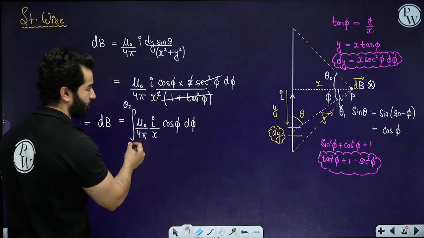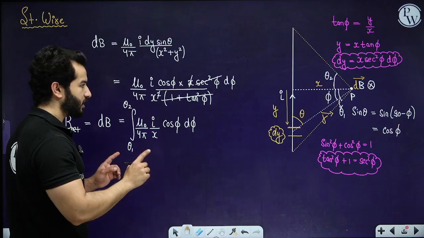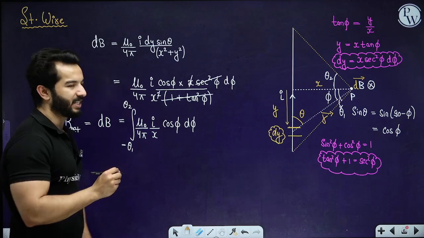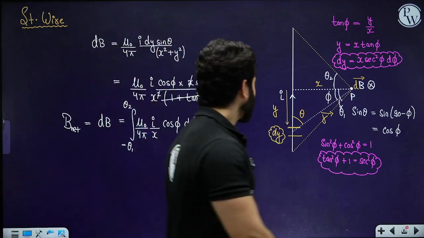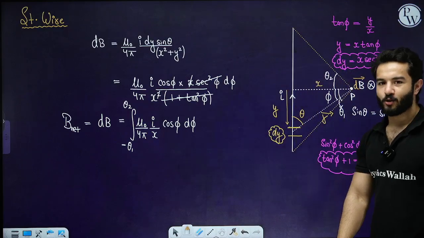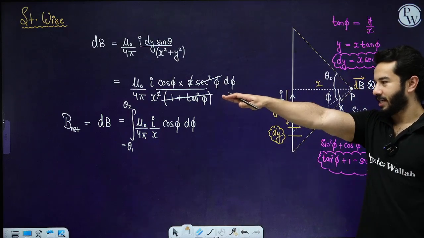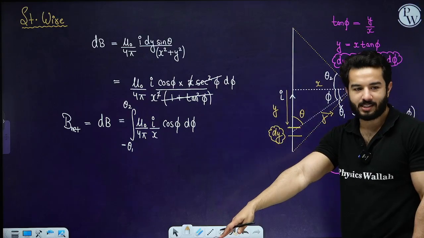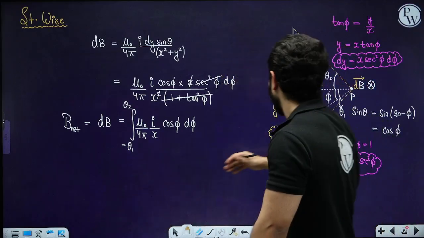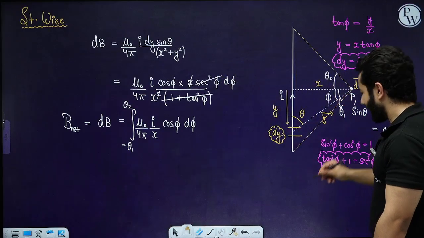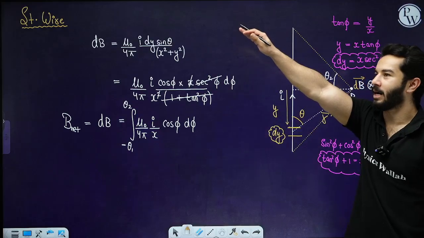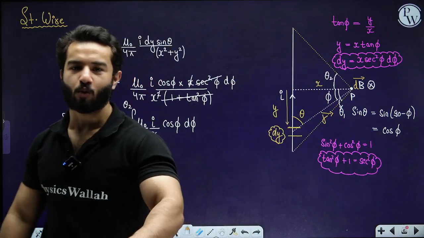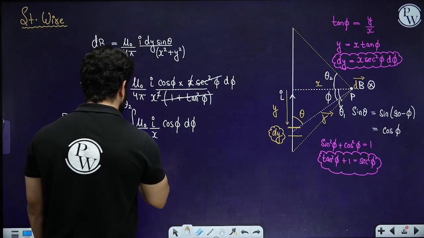So I'll integrate it from minus sine theta 1 to sine theta 2, and I also want you to know that, sir, this is going to be minus sine theta 1. Why, sir? Because please understand, whenever you talk about direction, this is the 0 degree line, right? Now if you are saying, sir, this is theta 2, theta 2 can be, let's suppose, 30 degree. So a 30 degree same angle will be on the upside also. So how would I know that I have to go 30 degree downwards? With using an angle, using a sine.